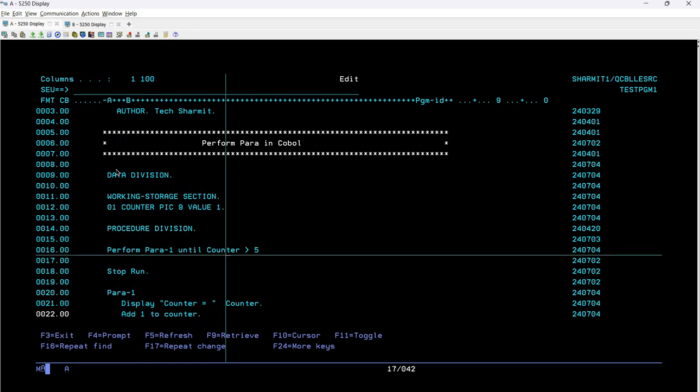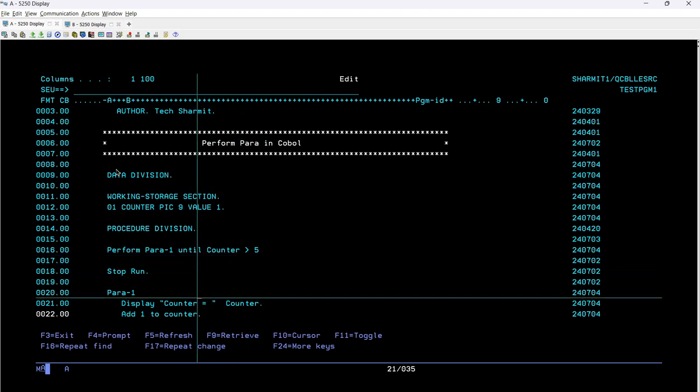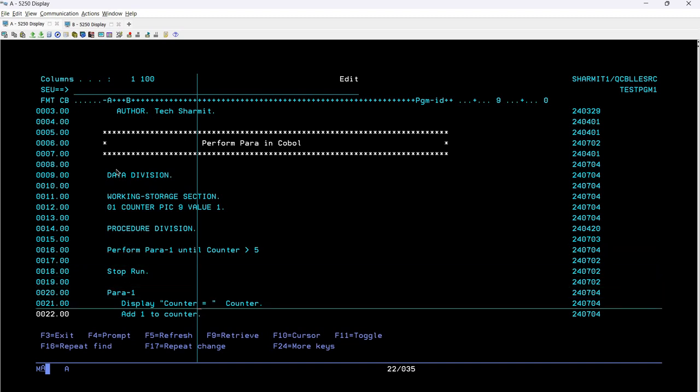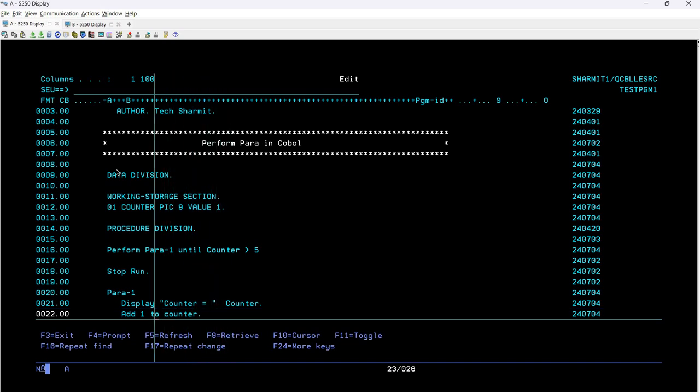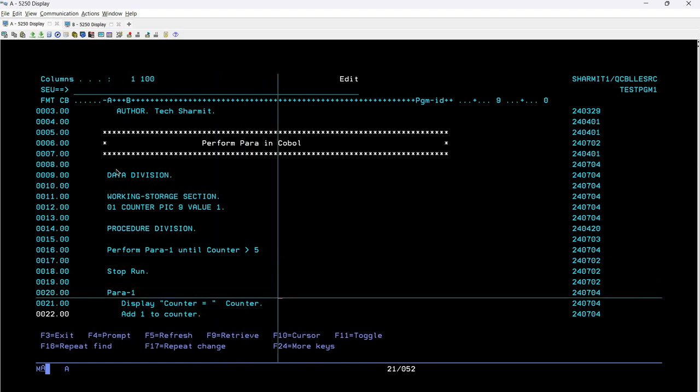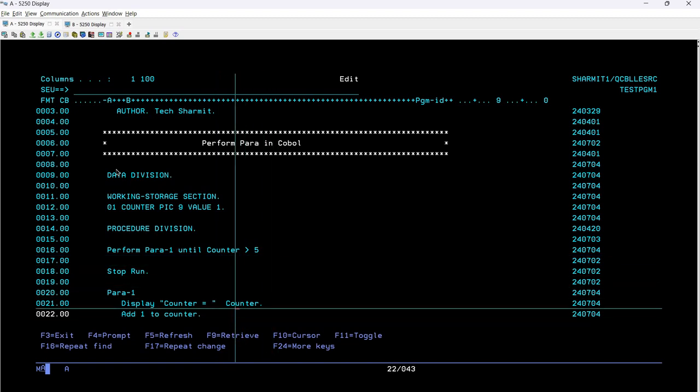So here we will use perform para 1 until 2 is greater than 5. Stop run: it will not go to stop run because this condition is false. So it will go inside and print counter equal 2. Then 2 plus 1 is 3. It will check again, is 3 greater than 5? No, so it will come in again and print 3.